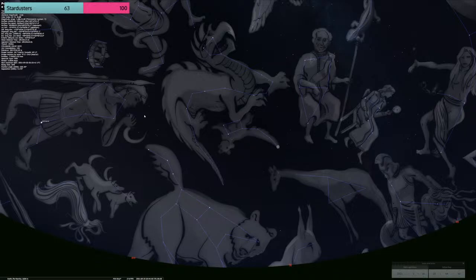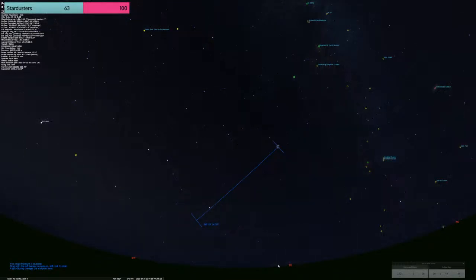All of these stars will rise and set. Polaris will stay just about in the same place throughout the entire night. Super helpful for navigation, that's for sure. Polaris, where I live, is 35 degrees above the horizon. If you live in Canada or Alaska, the North Star will be much higher up in the sky. If you live in, I don't know, Ecuador or Puerto Rico or Florida, somewhere closer to the equator, the North Star will be much lower to the sky. In fact, it could even disappear from your sky. So do be aware of that.